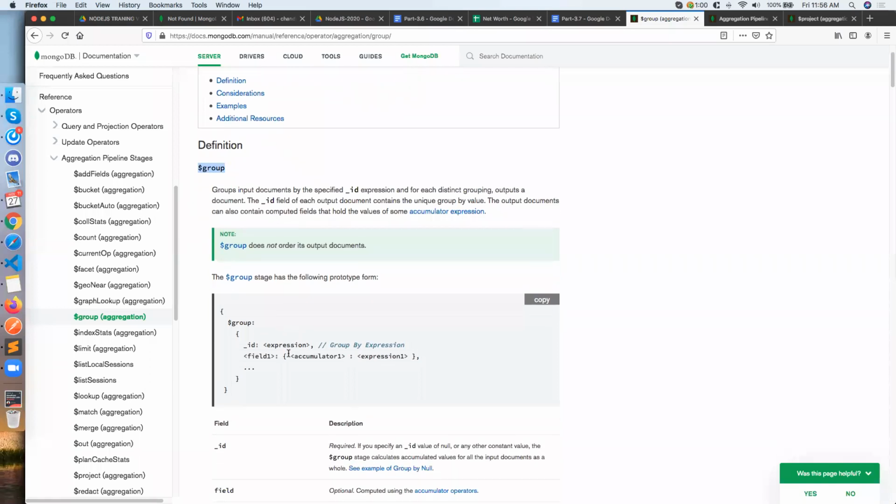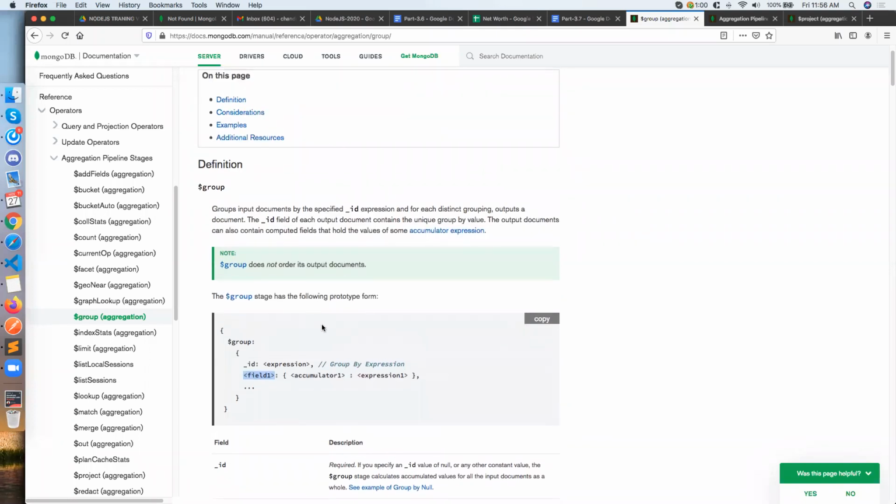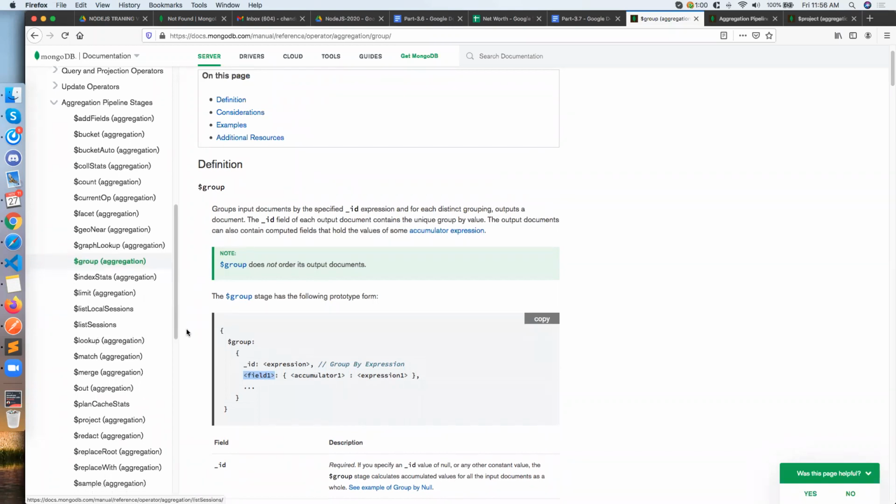And in the group method, we can create our own object, a separate object, by manipulating the previous data, right? So this is the field, you can see, you can write a custom field. The ID of course will be there, in which you are going to show the aggregated data, and another field in which you are going to show the aggregated value. So let's see an example so that you can understand better. But I suggest that you should learn each and every method in aggregate, because these methods are most of the time used for writing complex queries.